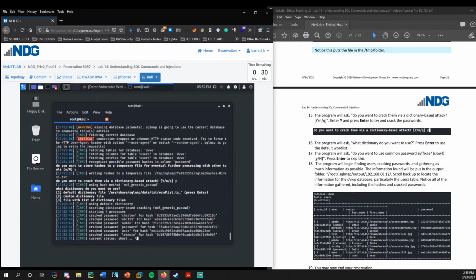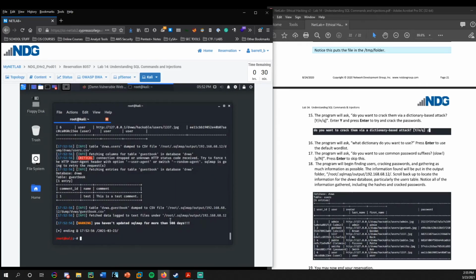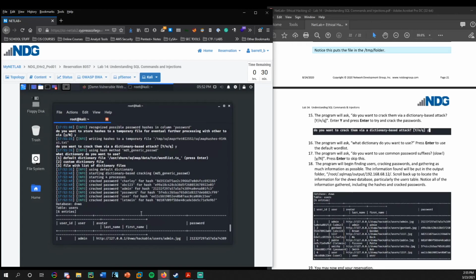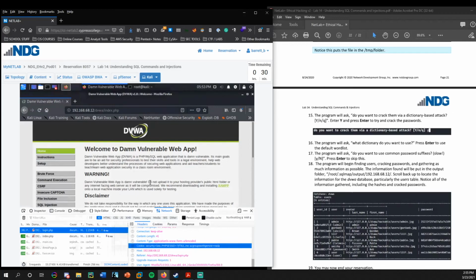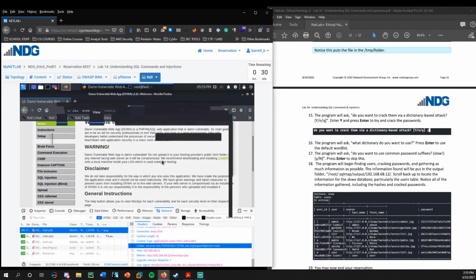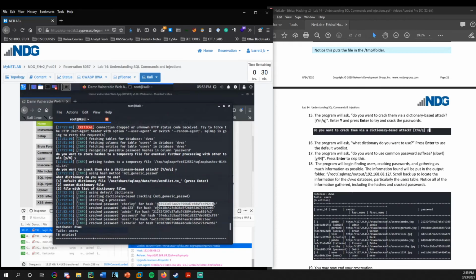So cracked password for Charlie, ABC123. Let me scroll back up there. You could see that, remember, these are the hashes. I should still have it open. Oh wait, no, I don't, because we logged out. But you remember in that last part of our SQL injection part, we dumped these hashes, and we saw those in the website. But here we are able to just interact and dump the entire database through SQLMap, pull the hashes, reference it against a word list, and find the matches.